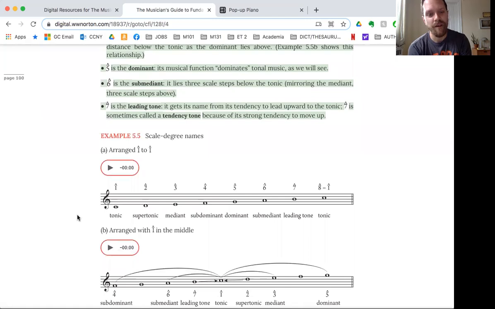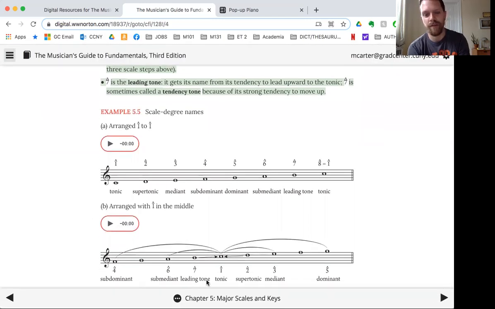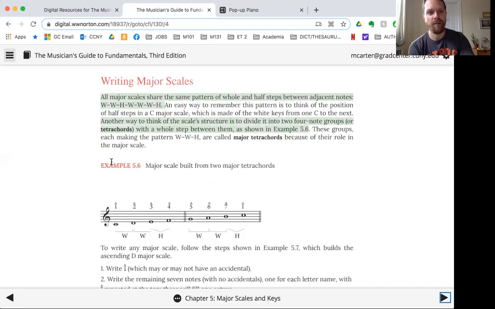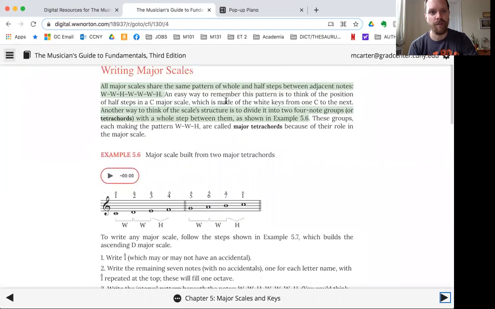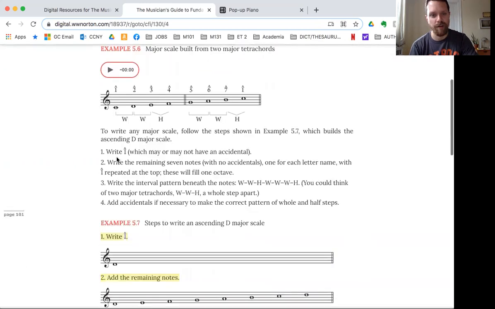Okay. And then take a look at this stuff too, going forward. And I think next we'll just go ahead and, well, why don't we just do this now? You'll practice all this, and we talked about this a little bit when we're writing. All major scales share the same pattern of whole and half steps: whole, half, whole, half. This is kind of the pattern I talked about using: whole, half, then there's a whole step, whole, half.